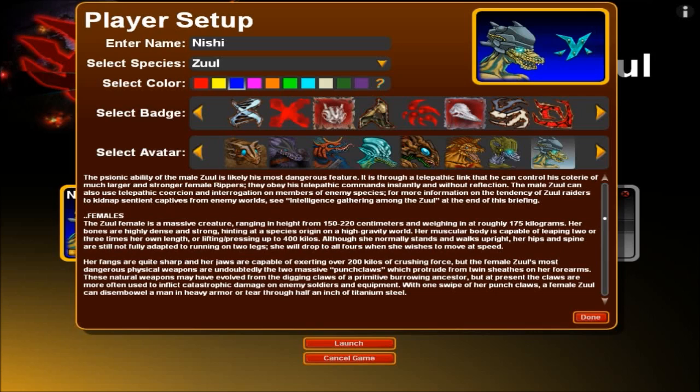The psionic ability of the male Zool is his most dangerous feature. It is through a telepathic link that he controls the coterie of his much larger and stronger female Rippers. They obey his telepathic commands instantly and without reflection. The male Zool can also use telepathic coercion and interrogation on members of enemy species. For more information on the tendency of Zool raiders to kidnap sentient captives from enemy worlds, see intelligence gathering among the Zool at the end of this briefing.